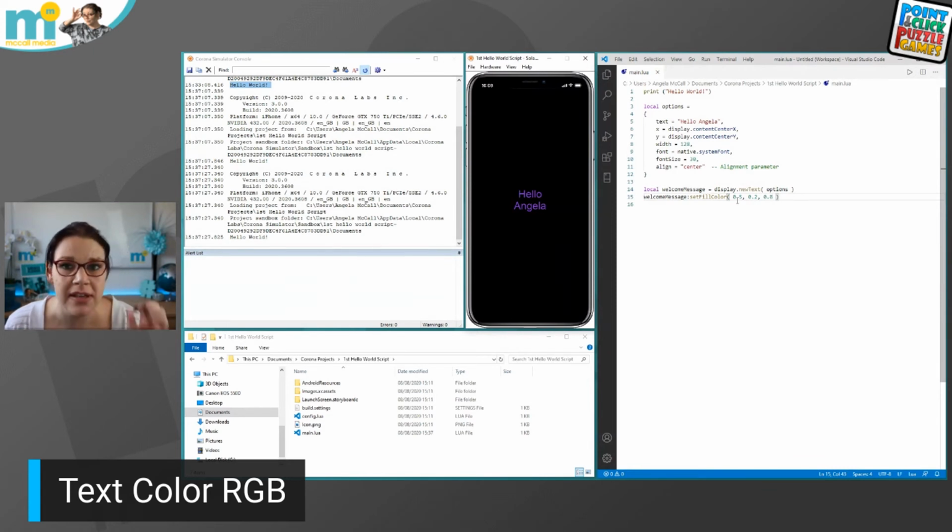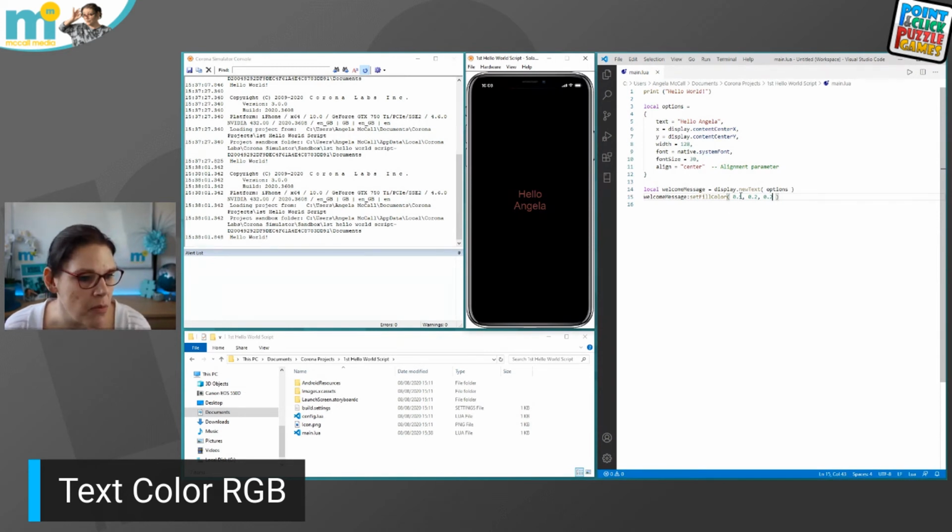Okay, so this is how you can change it. 0 is basically black, and then you've got 0.1, 2, 3, 4, 5, 6, 7, 8, whatever, all the way up to 1. That is basically how the numbers work. And every combination that you put in here in the R, G, and B locations will tweak the color of your text. I'm going to put 0.2 on the end in the blue. And oh, I didn't mean to move it down a line, and save. There you go. It's gone to this burgundy, reddy brown color.